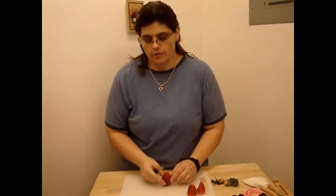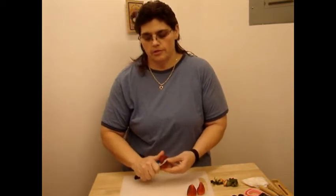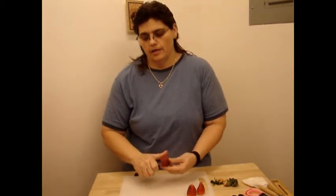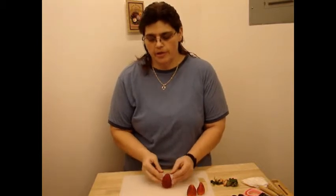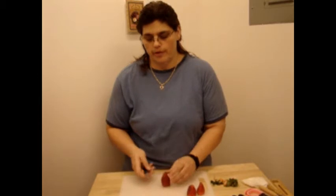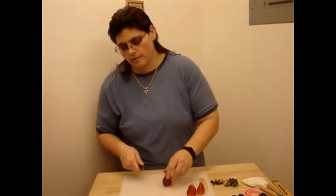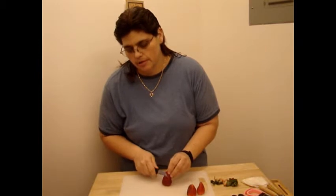Basically you're going to do little petals coming down, kind of like we did on the radish. You're going to do your sides, but we're going to go a little further and do some inside. It's easier for me to hold it like this — everybody's different — watch your fingers. You're going to do petals like that. I do the two sides first. While you're working with them, let them go back and stick so they're not in your way. You can move them over a little bit so you don't have to worry about cutting them.